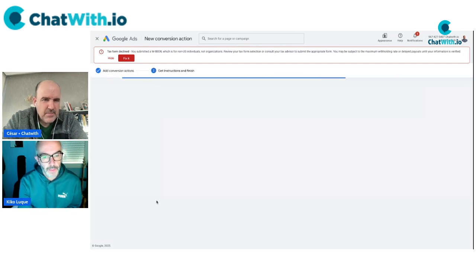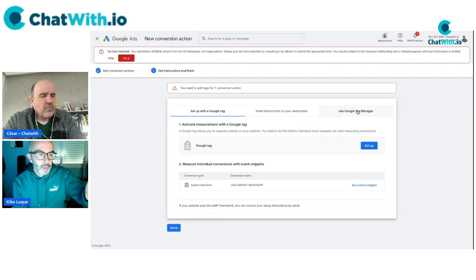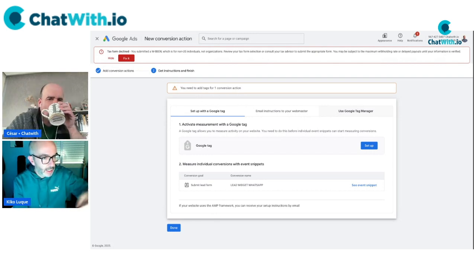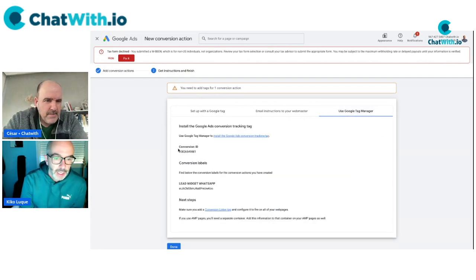With this, we'd have the tag created. And now in the top tab, it gives you the different options to insert that tag. We could insert it directly into the code. For example, imagine we have a tag we want to fire when users reach the thank you page. We could insert it in the code, and it fires when they get to the thank you page. But that's not the case here.